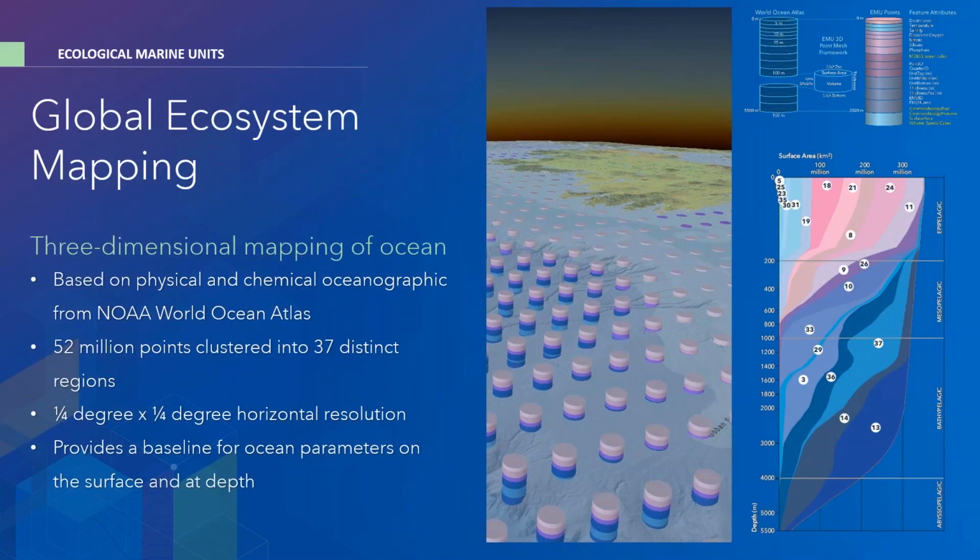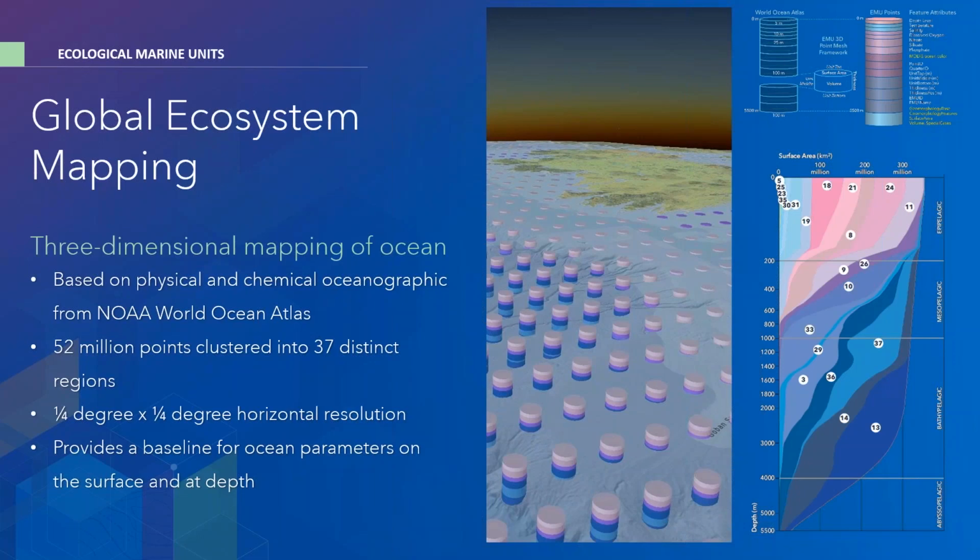When looking at environmental policy, a lot of us are also concerned with oceans and coasts. And we worked with NOAA to develop this ecological marine units project, NOAA and USGS, I should say. So this is data coming from NOAA's World Ocean Atlas. And basically what we were able to do is take a 3D approach to clustering the ocean into distinct physical and chemical types.